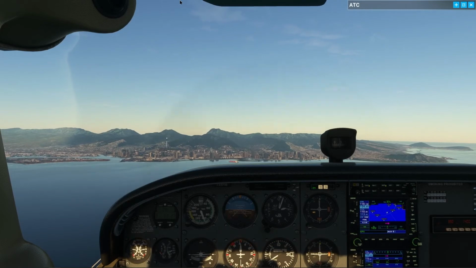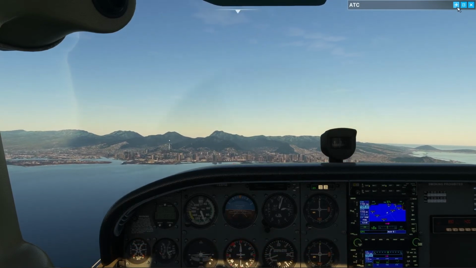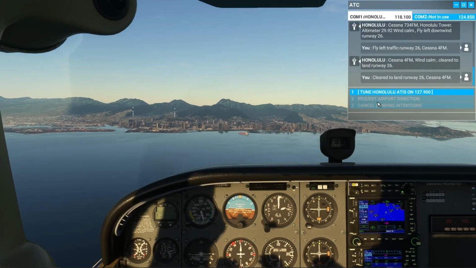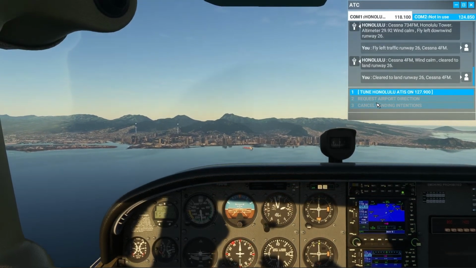Cessna 4 Foxtrot Mike, wind calm, clear to land runway 26. Clear to land runway 26, Cessna 4 Foxtrot Mike.